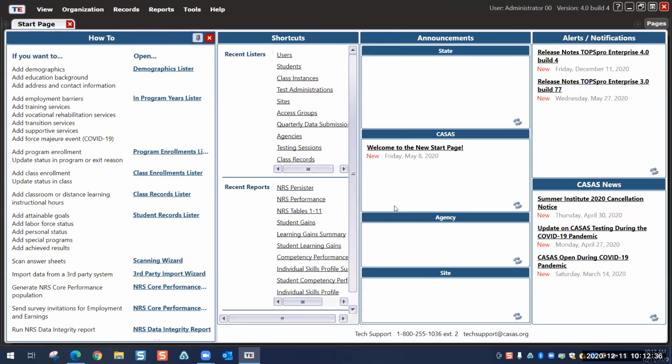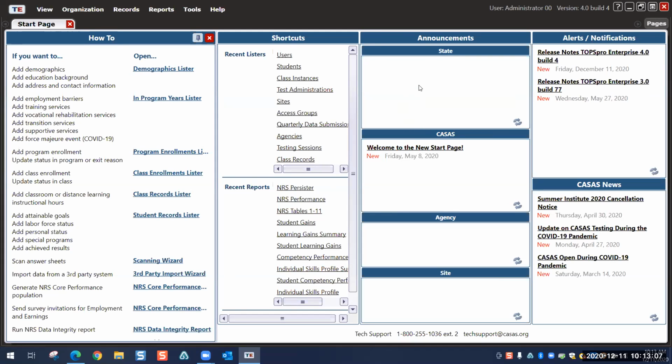Your startup page is a way for CASAS to connect with you and provide information about current news and the most requested tasks, questions and documents that users usually call and ask for. So here you have how-tos, you have your shortcuts, you have reports, and any announcement that needs to be made will be done through announcements.